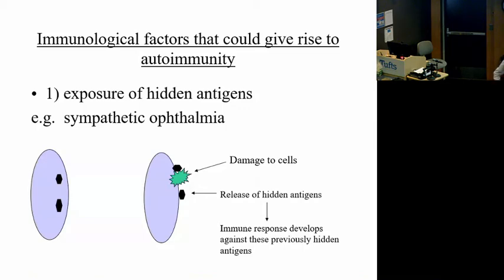Now, some of you have got a question. Who's going to ask the question? Yeah. I think it's more for understanding. So when the eye is penetrated, you're saying antigens from within the eye are ones that, let's say, T cells have not been exposed to before. That would be the reason that it would attack the other eye because of the similarities between both eyes? Yeah. Yes, I'll come back to you.